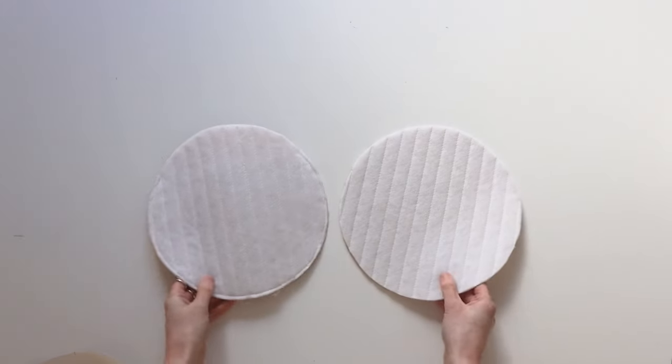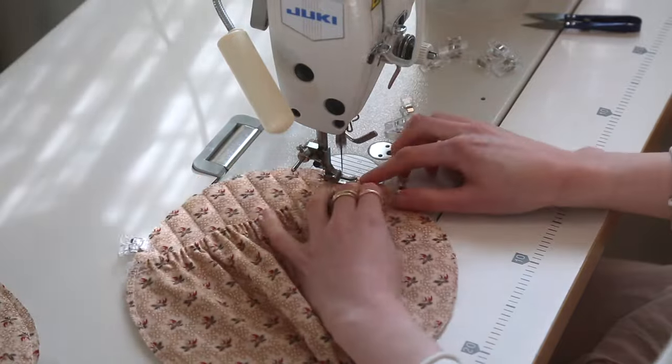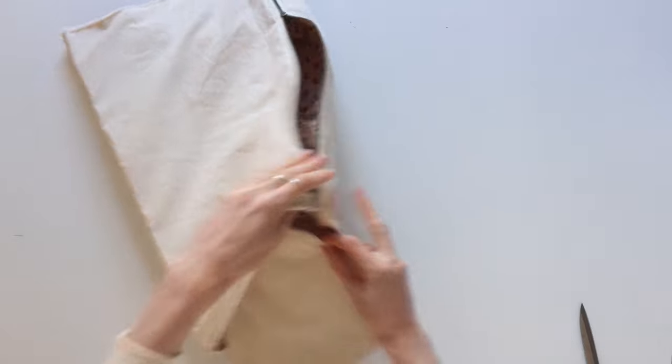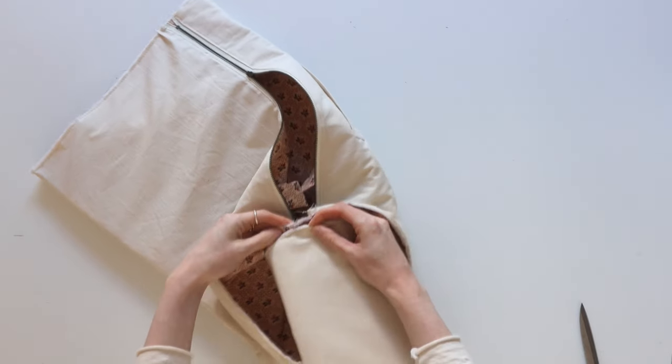Find your two round quilted sides, add the lining pieces on top, pin them together, and stitch so they're sitting together. Take note of the notches on the round sides, and make sure you open the zip before turning the bag inside out. Now start matching the round circle side to the main body of the bag — this bit requires patience. Match the top and bottom, then manipulate from there. Once pinned, set a really long stitch on your machine and do a rough stitch around to check it's sitting in the right place. Then go back in with a short stitch length and stitch the proper one centimetre seam allowance. Go ahead and attach the other side.